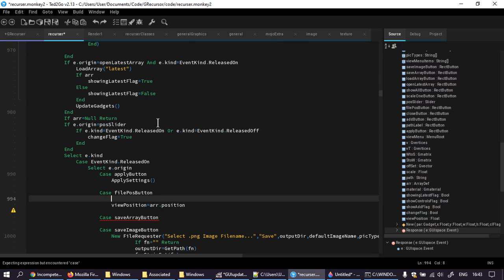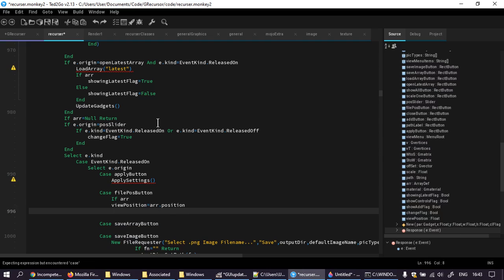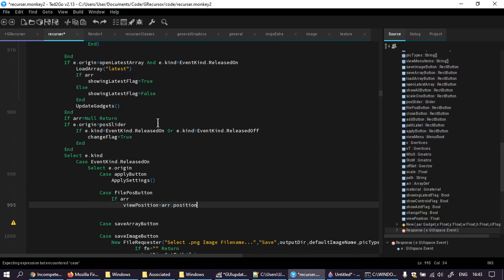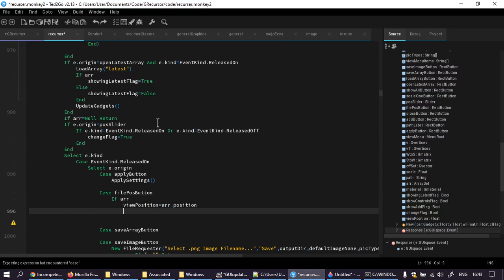Actually I'm saying if r, that happens. Otherwise, don't do nothing. Actually I should: view position equals r position.